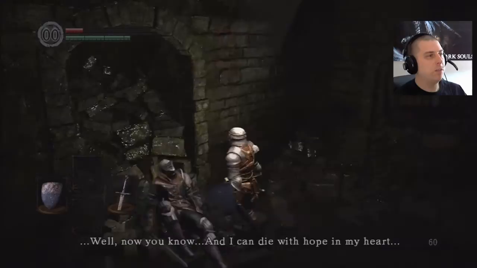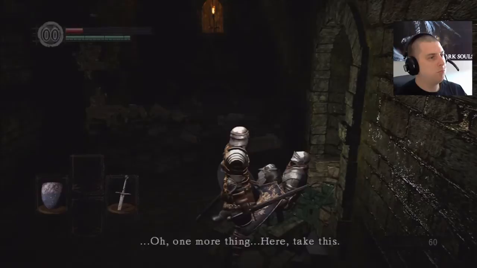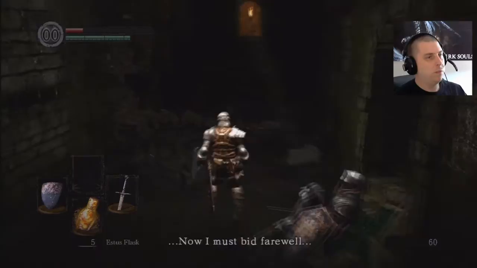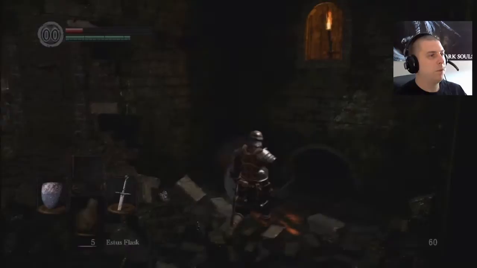Oh, one more thing. Here, take this. An Estus flask. An undead favorite. Why, thank you. Oh, and this. Now what? Now I must bid farewell. Nice to meet you, sir. I would hate to harm you after death. I'm gone.